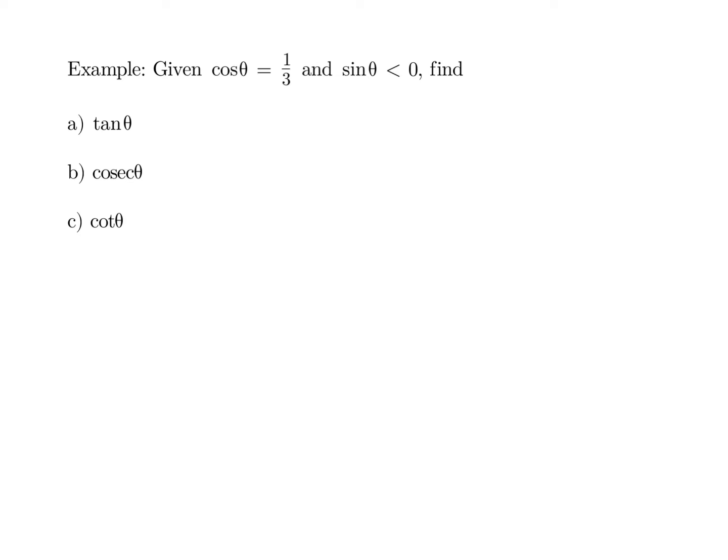So we're going to have a look at one of our examples that we've done in the past. We're going to use our All Stations To Central, and we're going to draw our triangle based on the information given. And then we'll find our trig ratios that we've been asked for. So we've been given cos theta equals 1/3 and sine theta is less than 0. So from here you need to pick where cos is positive and sine is negative. Draw your triangle and then we'll figure out what tan theta, cosec theta and cot theta are equal to.